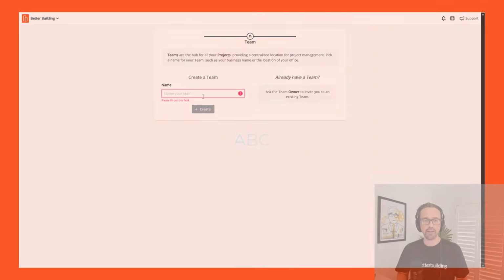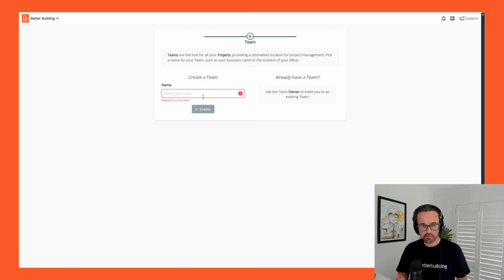So without much further ado, I'm going to jump in and go straight to the platform and show you what your next steps are to set up your first project. Okay, so you've signed up to our terms and conditions. Note that you need to use a professional email domain on the platform should you want to use it for professional purposes. And then you're going to create a team.